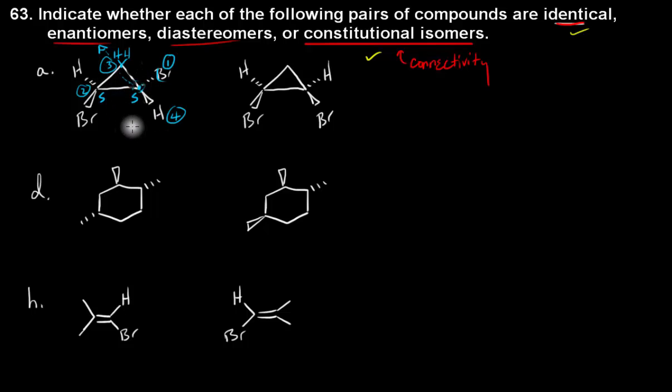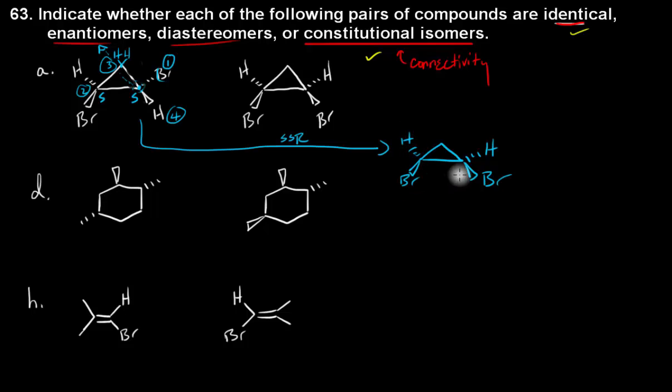Okay, so let's do that in more of a single swap kind of way. Let's go ahead and do the single swap rule for this guy. I'll redraw this a little bit more formally. What we're going to do is switch this hydrogen for the bromine. So the hydrogen is going to be in the back, bromine's in the front. This is just a CH2, HBr. Okay, so now in this case again, 1, 2, 3, 4. So 1, 2, 3. This is R.